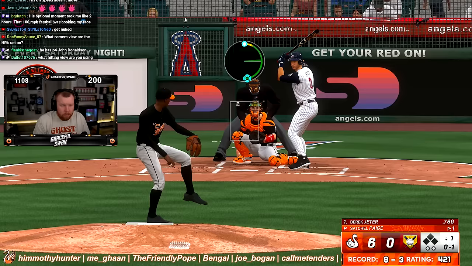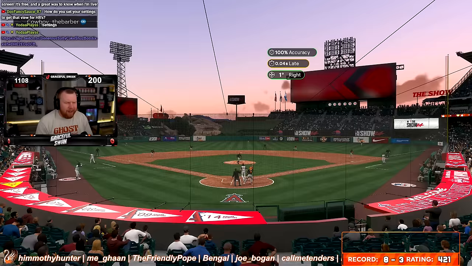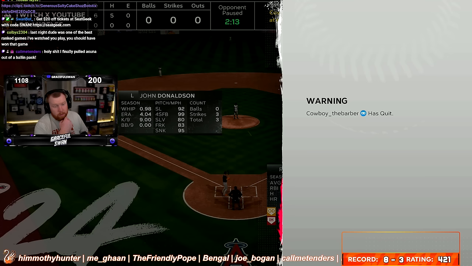I use strike zone hitting view. Lawlar making his first play on defense. Yes, sir. Got one. Oh, yeah. Curveball, man. Are curveballs relevant this year? Maybe. Tied him up. 101. The man quit. All right. Well, we got our rating back at least.